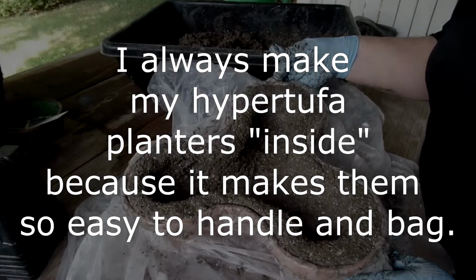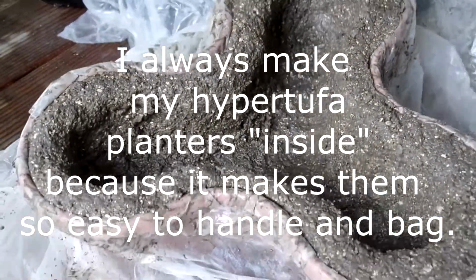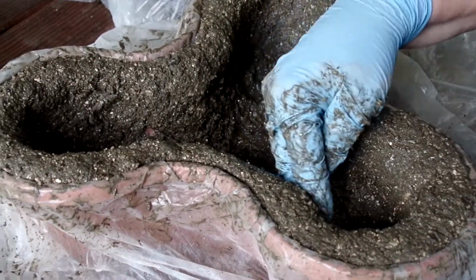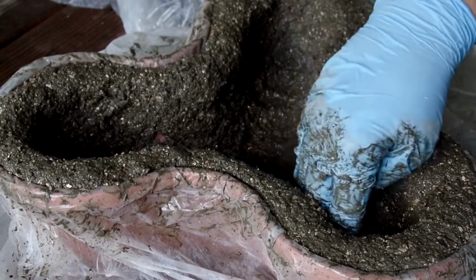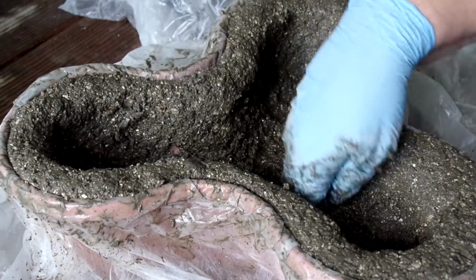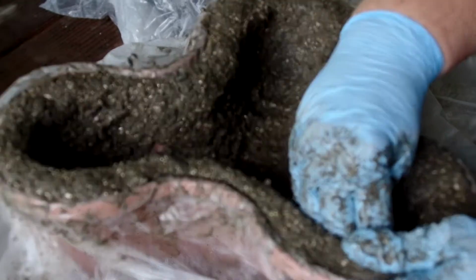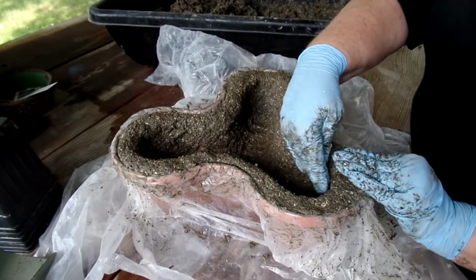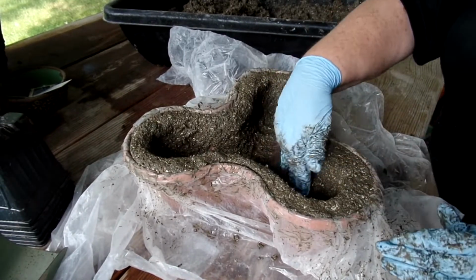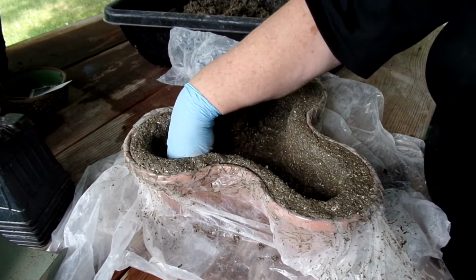Okay, I've got it all patted in around the sides. You can see where it's fairly even, and as you come to spots that you think maybe are a little bit too thick, you may want yours a little bit thinner. Just barely brush the edges like that and let it crumble into the bottom, and then just take that out. So you can see how I've got it fairly equal. Press with your thumb to make sure the side is strong, and just keep going around the outer edges, pressing it in. And you can usually use your knuckles to pat the bottom to keep it smooth.